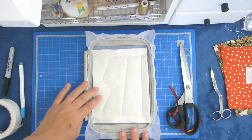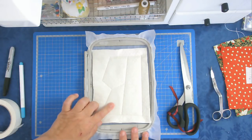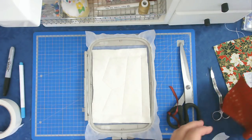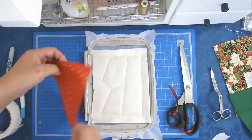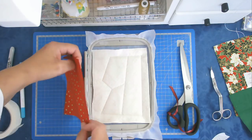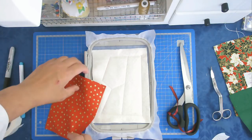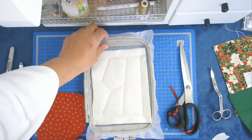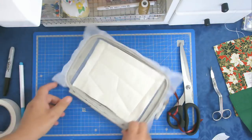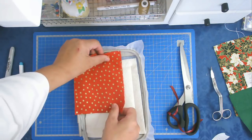The stitch order for the fabrics for this one is going to be top left is number one, bottom left number two, and the right number three. So I'm now going to pop my first fabric face up over the line, and I want to make sure that I cover this area here for my seam allowance, because that is going to be the side, eventually it'll be round that way with that on there. So I want all my seam allowance at the top here. So I'm going to lay that down like that.